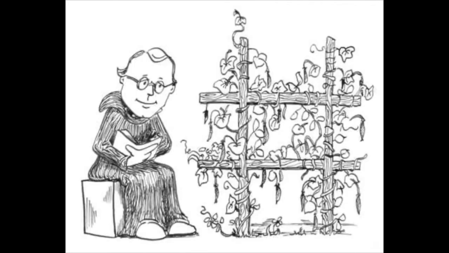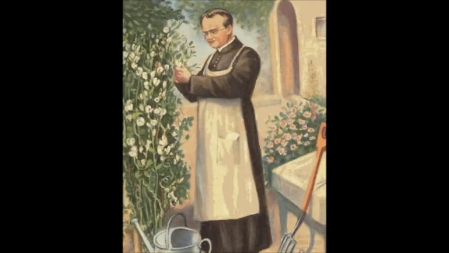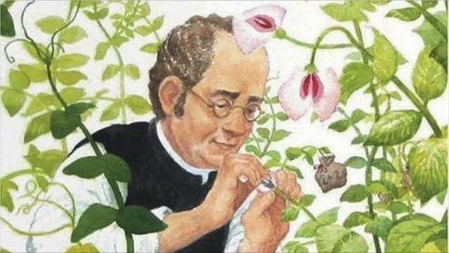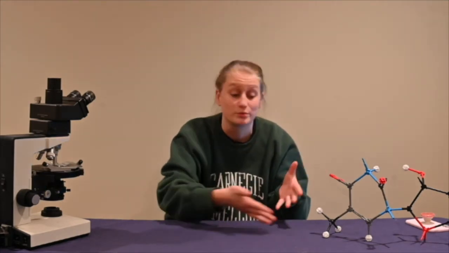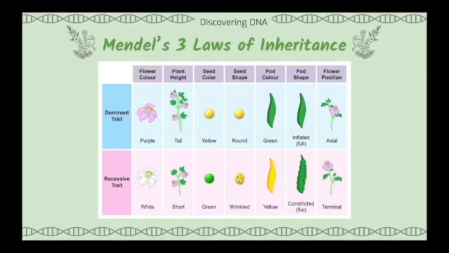To answer some of his questions, Mendel decided to do vast research on these pea plants, and he actually bred thousands and thousands of them across many generations. What he would do was take a small paintbrush and cross-pollinate the plants. So he would take the pollen from one pea plant and transfer it to another pea plant in order to fertilize, so then it could go off and produce seeds, which would turn into offspring that he could track the physical traits of. These are some examples of the physical traits that Mendel was tracking in his pea plants.